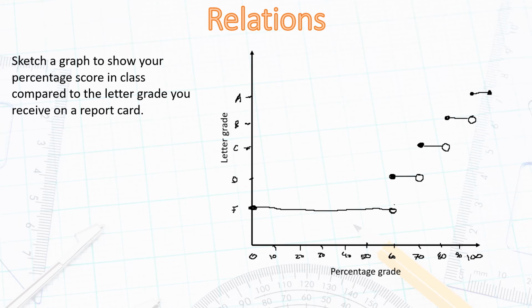So this is what we call a step graph. And this is a discrete graph. So we had to lift our pen off the page to draw this graph. So a step just refers to the style that, you know, every number in the domain is accounted for, but then there's just like jumps in the range. So the range is not fully accounted for. So like A, B, C, D, F are separate categories. There's no like continuous rate in there. Versus if it was GPA, it might be slightly different. There would be a continuous line for that.